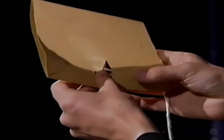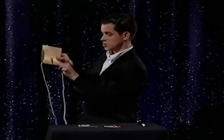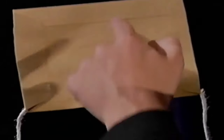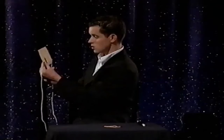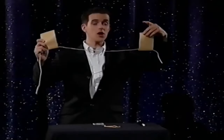To perform the trick, your audience think you're just getting a shoelace and threading it in one side and then out the other. But this is how you really do it. Thread the shoelace in one end — it comes out of the envelope. Now back through the other slit you've made, back inside the envelope, and you take it out the other end. To your audience it looks totally normal, but from the back we can see the string out the back. Take the scissors and cut like this, making sure the back blade is in between the string and the envelope. Now simply cut all the way up the middle, right to the very top, hold it in place, put the scissors down, part the envelope — and there you have it. You've cut the envelope in half but the shoelace is intact. The strong string trick.